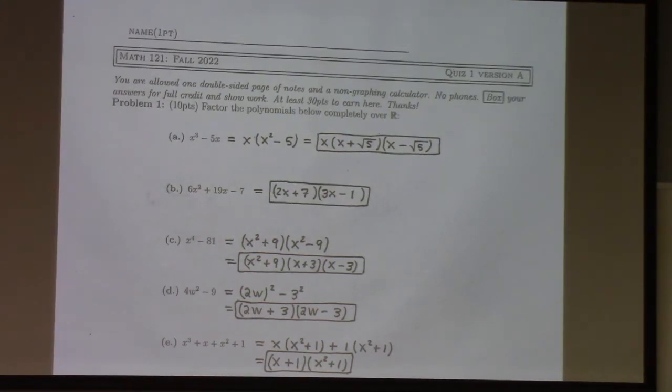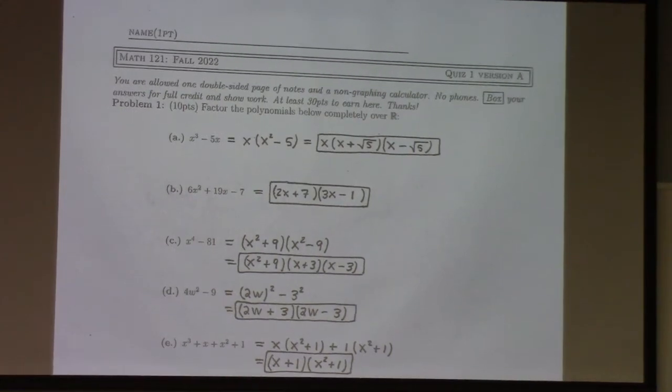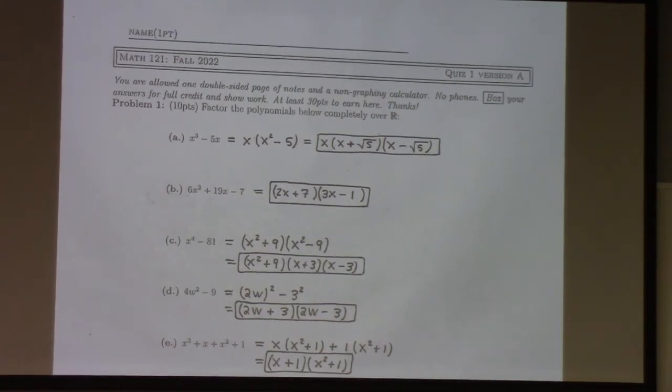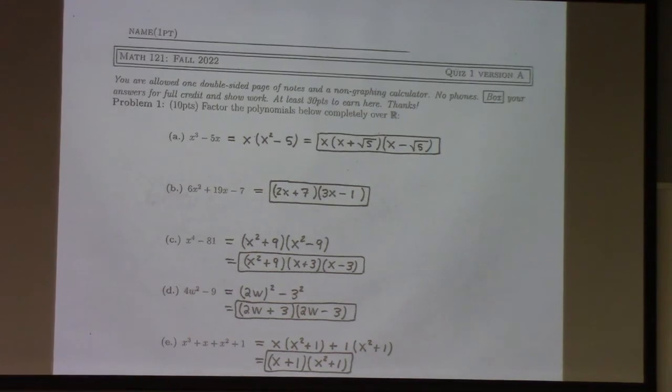Do you typically have bonus questions like this on all of the quizzes and tests or no? On all the quizzes, yes. On the test, less so. On the test, I'll probably have, I forget what the number is on the test in here. Hypothetically, if it was 150, I might have 160 points. So I usually have a little bit of bonus on the test, but I have more bonus on the quiz, percentage-wise.